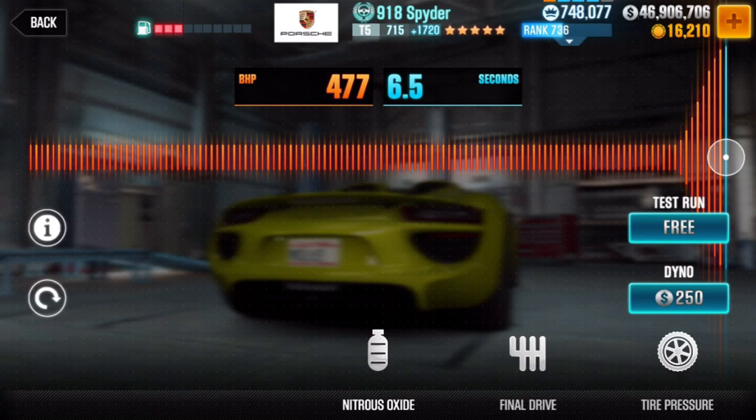What is the best method? There is no method. There are no tricks. Just luck. Pure luck. I opened a gold crate and hoped to get the Huracan, but I got the Bentley Continental GT3 Speed. I know how you feel, man.